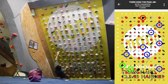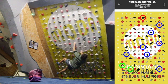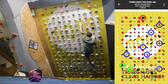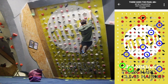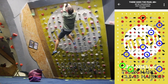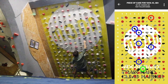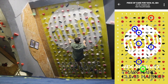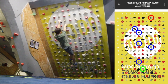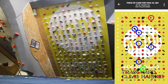Okay, 2 6Bs in a row means I have to move up to 6B+. 6B+ on the Moonboard typically feels steady, although it isn't a surprise if I mess up a few problems. This is a piece of cake. Number 2, and nope. Okay, so at this point I failed to climb this problem, so I can either repeat it or choose another one. I choose to be a coward in this case since I find this problem really hard, so I select another problem.